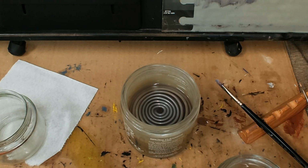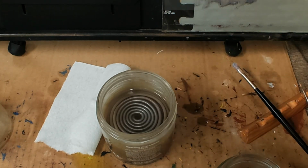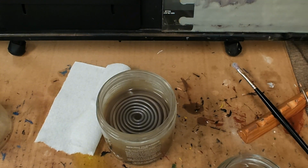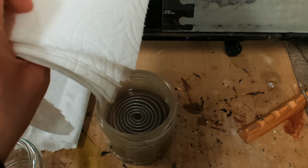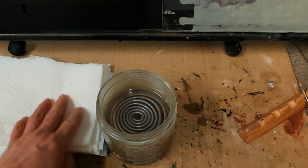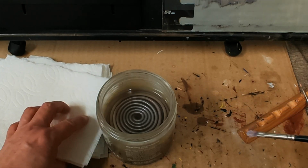I will never leave paint brushes soaked in the Gamsol overnight. I've seen some artists do that. I don't want to do that. And if you need to add more, I will replenish the Gamsol with clean Gamsol from the jar. But I try not to use up clean Gamsol. I want to recycle the old dirty Gamsols for cleaning as much as I can. And here is the thing. I have a stack of paper towel that I tore in half.